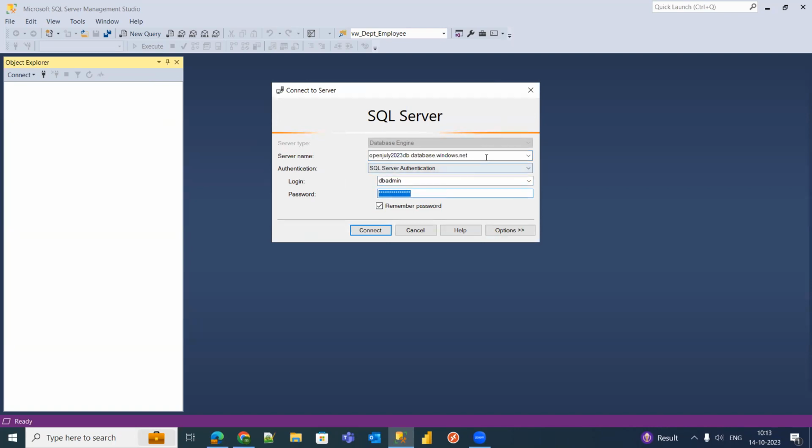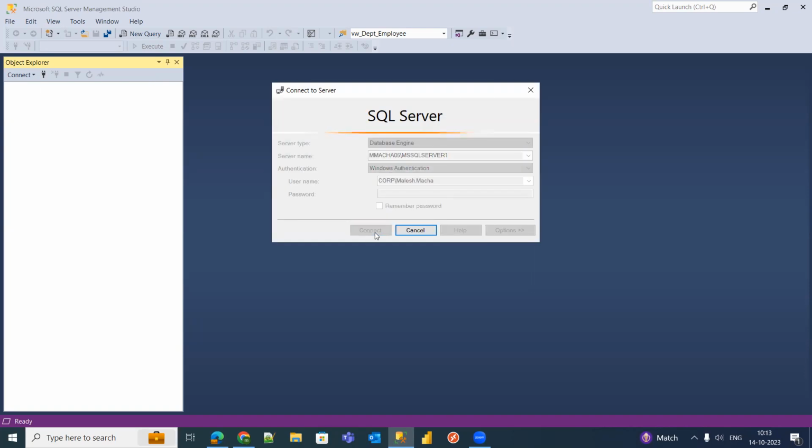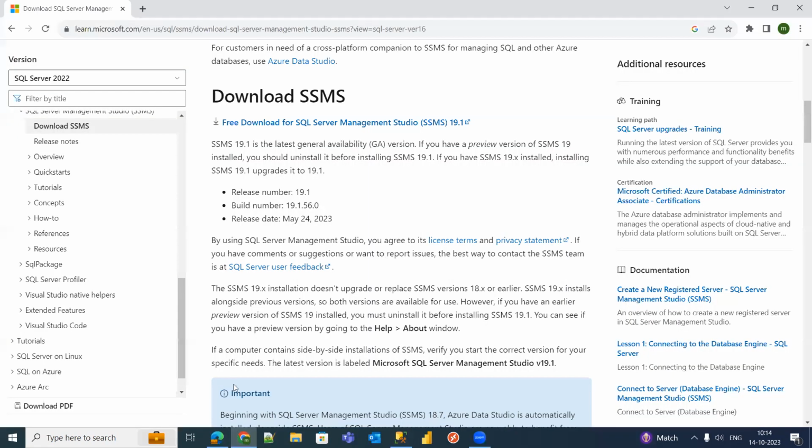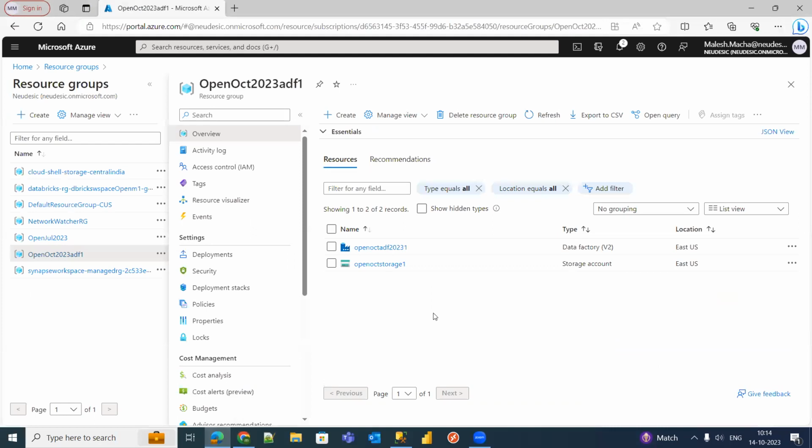First you have to create the server name. Under the server name, you will be able to create the databases. Assume this is the server name; under this server name, you can create multiple databases. So first we need to create the SQL server, and under that, we can create the database.